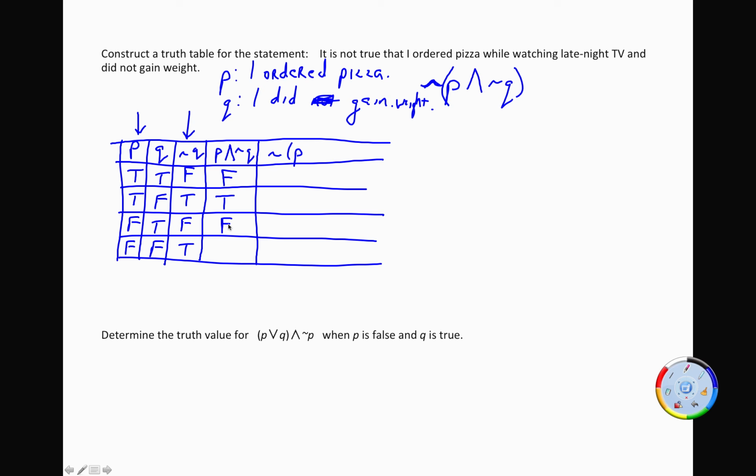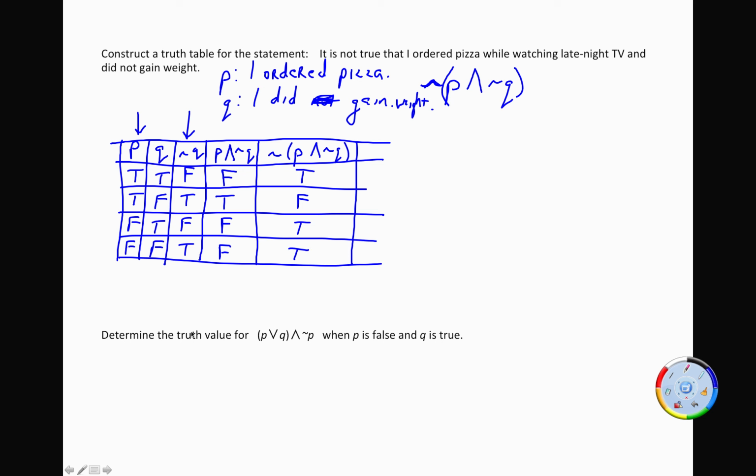Okay, they're only both true in one instance. When they're both true, of course. Okay, so now I have not true that P and not Q. Okay, my entire statement. And all I have to do is negate on this one, this last column right here. So true, false, true, true.